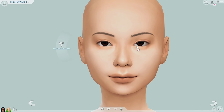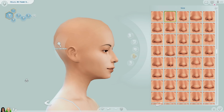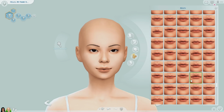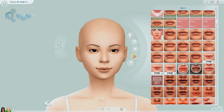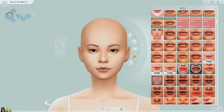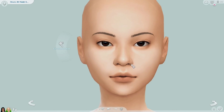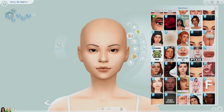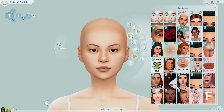But now we're moving on to the second sim, which is based around the Incheon Arrivals kit. I just want to talk about this kit because I think this is a kit that I can definitely see myself using a lot, especially this one pair of shoes that I am obsessed with. Out of the 2 kits, I could say that the Incheon Arrivals kit is one that I can definitely see myself using a lot more.